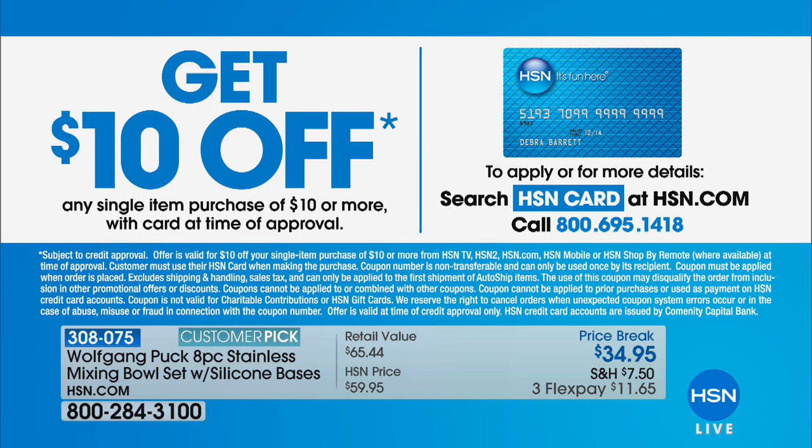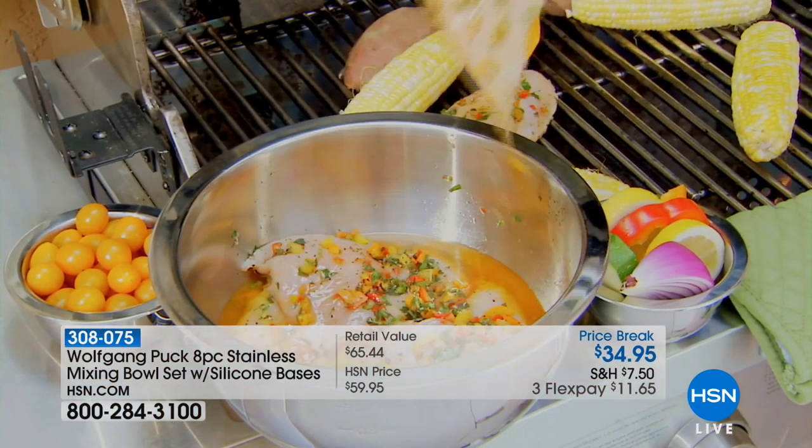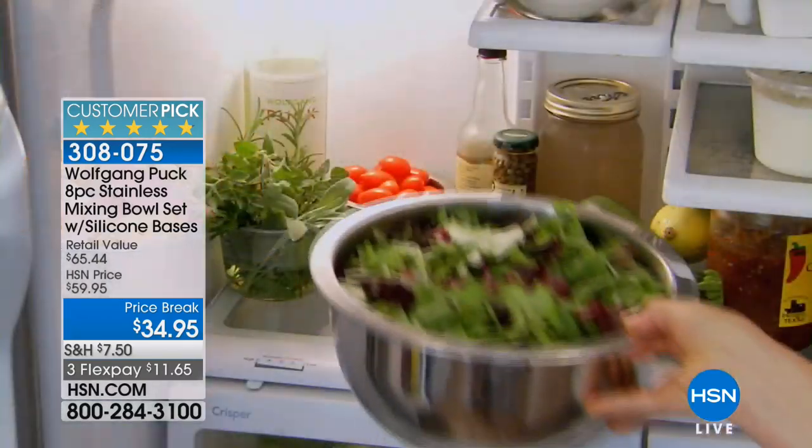You want to be in the kitchen and have a good time and have it easy. You should have fun in the kitchen, and it's always more fun when you have the right tools. You can get $10 off today on any single item purchase of $10 or more if you put your purchase on your HSN credit card — you can get instantly approved over the phone or online. Join the fun, join the show. We're here with Wolfgang Puck, his son Byron, and Marion Goetz, his pastry chef and author. You are getting a set of mixing bowls coming up next that are one of his most phenomenal, best-selling customer pick items.